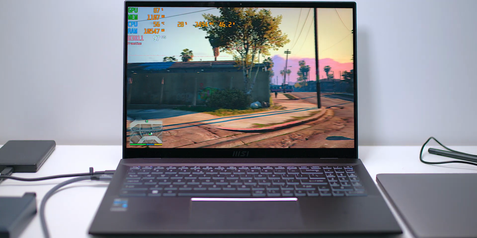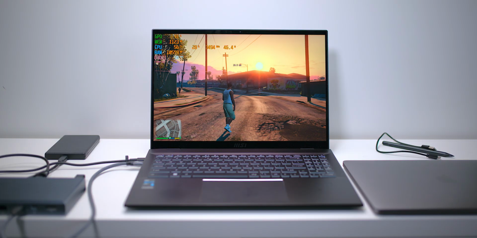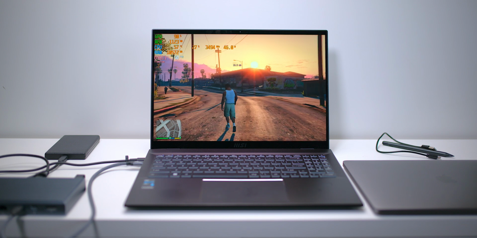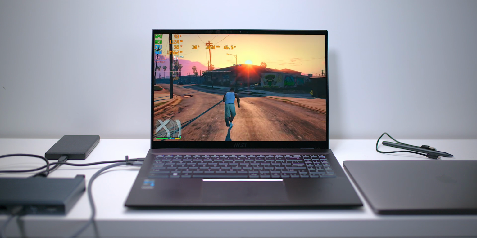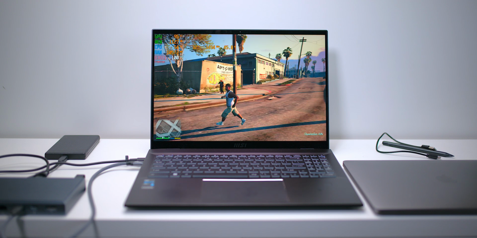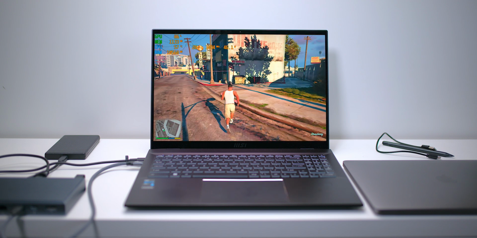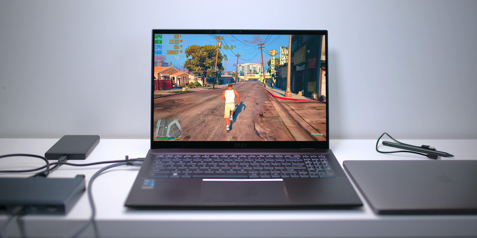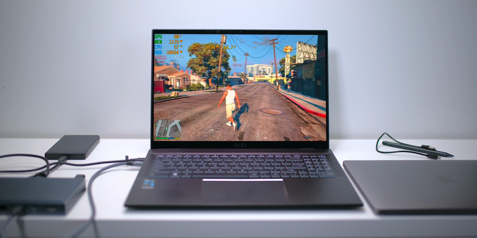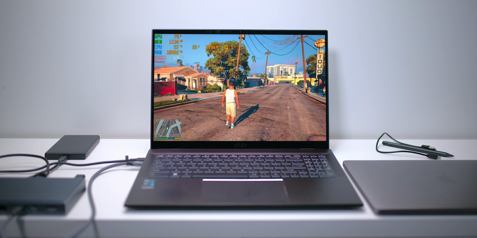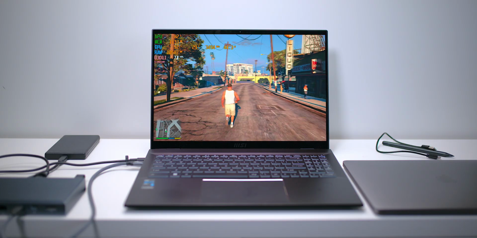Now, I am playing GTA 5 here. As you can see, this is at 1080p normal settings. I'm getting 90 FPS. So it is an improvement over the last Intel Iris graphics. This is an Ultrabook part, sits in between the U and the H part, so it will go in thinner and lighter laptops.